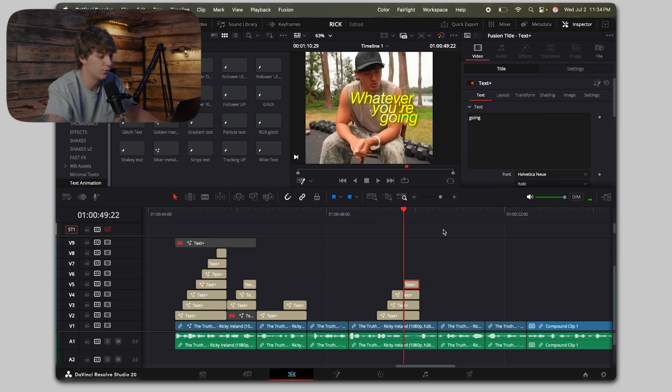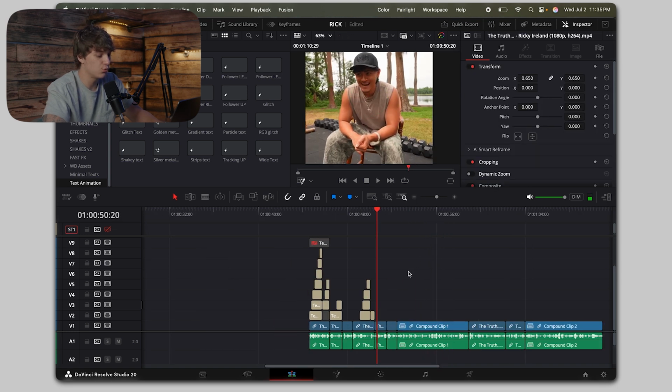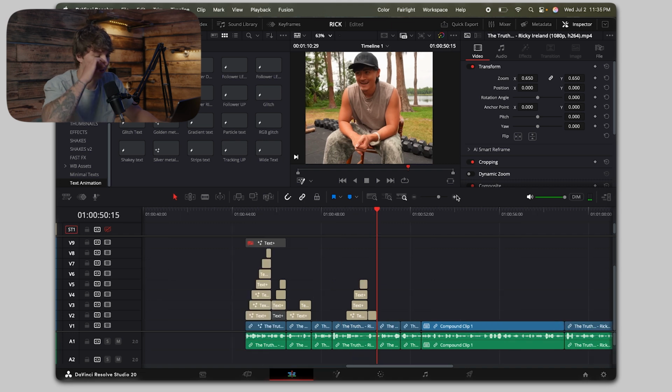And then he says "through," so we're going to do "through" just like so, and then we're actually going to take this one down like this, and then bring this one over like this right here to put inside this H. And then he says "remember," so then we're going to duplicate this, and then do "remember," and then just center these just like that. "Remember that God."